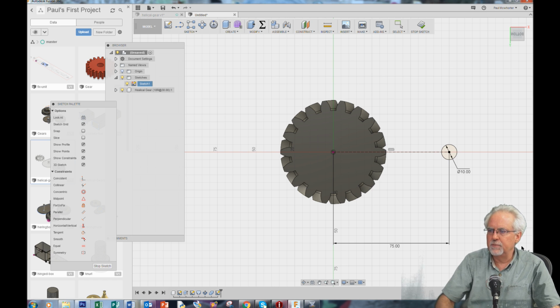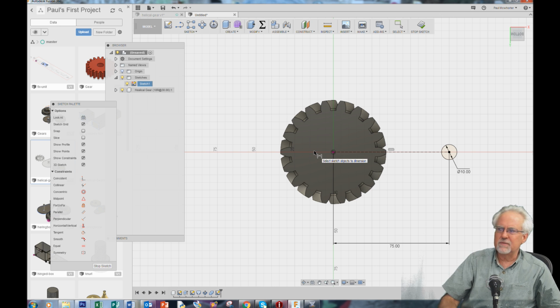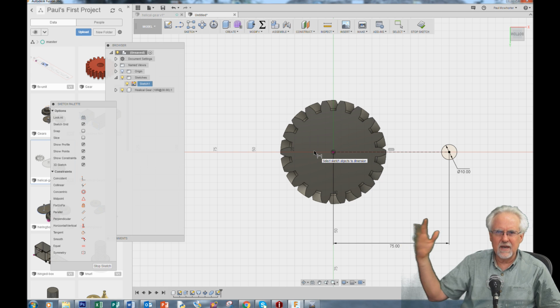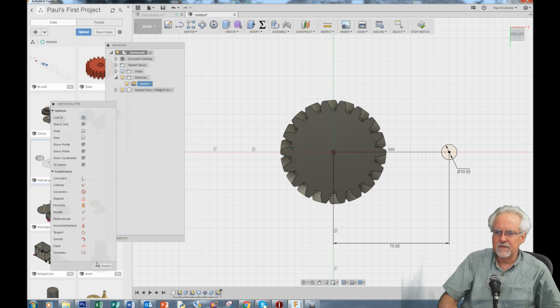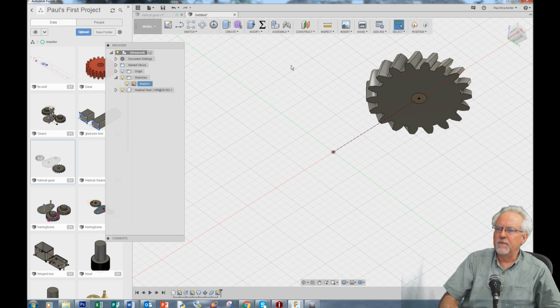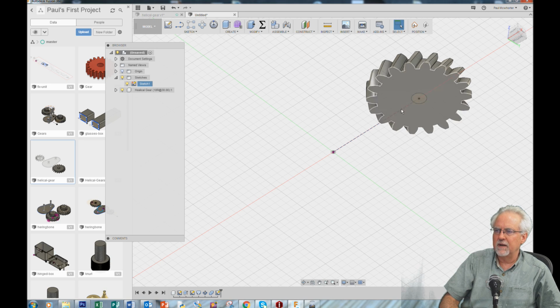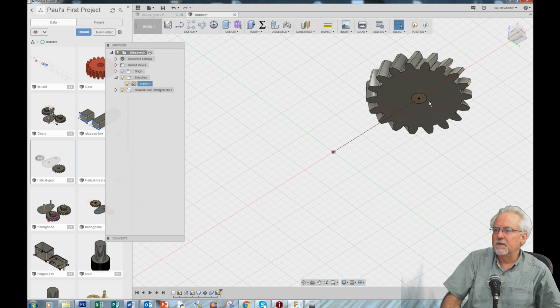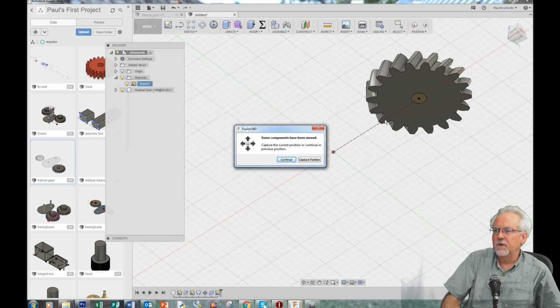Okay, 10 millimeters. Boom. Now you see when I did the sketch, it put the gear back in this spot. Even though the gear's not there, it'll work out, but it's just quirky the way it does things. So now I'm going to say stop sketch, and boom, I'm back in the right spot. And so this gear component is in the right spot and it's over that. I want to cut that hole in it. So what am I going to do? I'm going to say extrude, create an extrude.